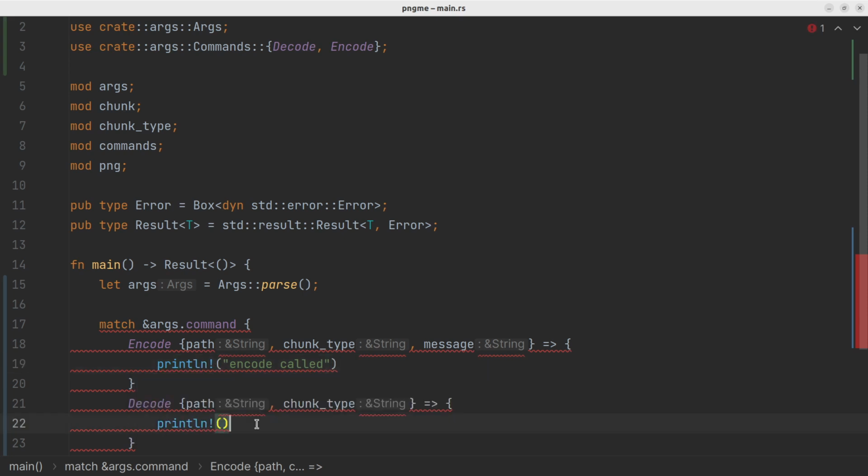Though, we don't need to, but whatever. Okay. These are statements. Oh, I also have to include the comma.